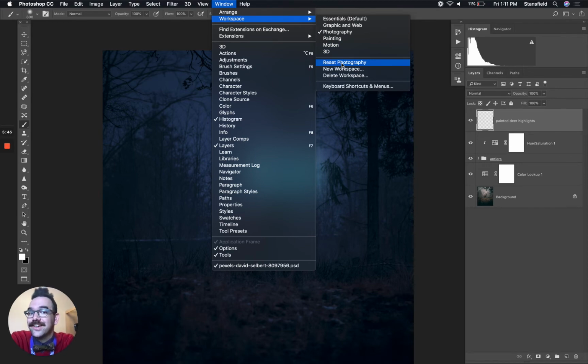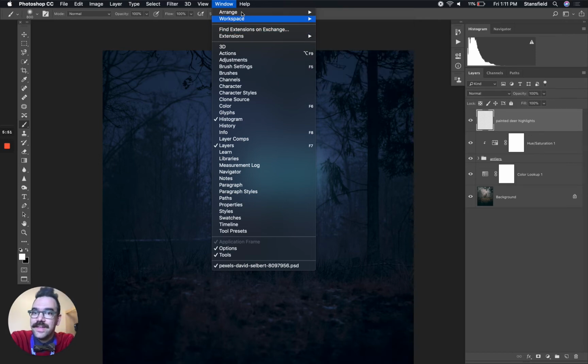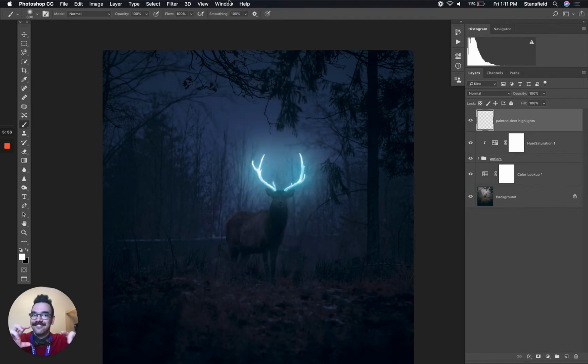You can also create your own workspace by moving things where you want and then choosing create new workspace here, and that will allow you to save it. If you wanted a certain look for the way that you're working in Photoshop, you can set up your own workspace.